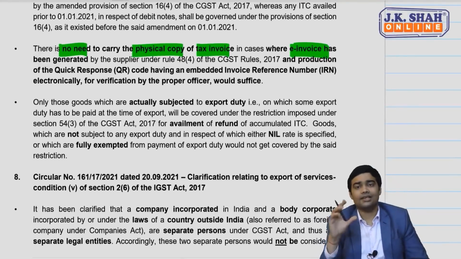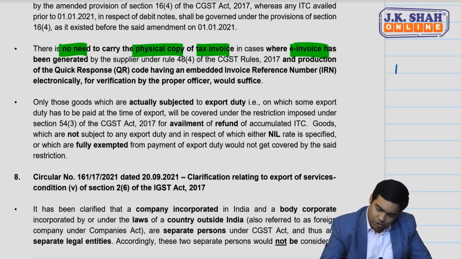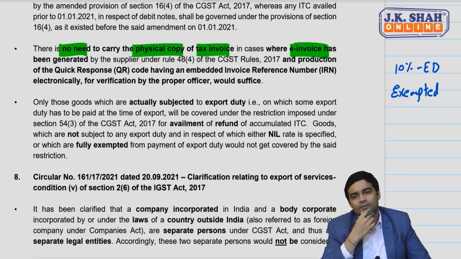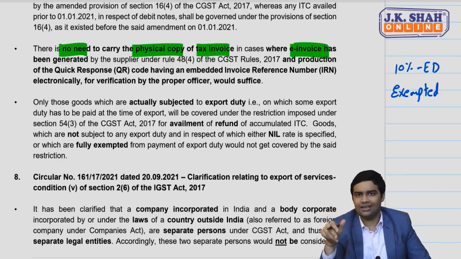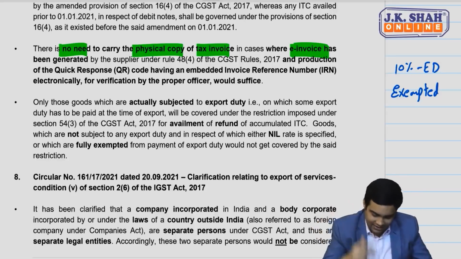Then people, this is a clarification regarding refund. See, there is a point in the refund chapter saying that if export duty is levied on one particular product, then in that case you cannot claim refund because the government is levying export duty. Now the question which arises is, suppose export duty is 10%, but the government has given an exemption from export duty. 10% export duty but exempted. In such cases, can you claim refund? Sir, 10% export duty is there as per the Custom Tariff Act, but it is exempted. So technically there is no export duty, correct? Can you claim refund? The answer is yes. That's what they clarified. Let's see.